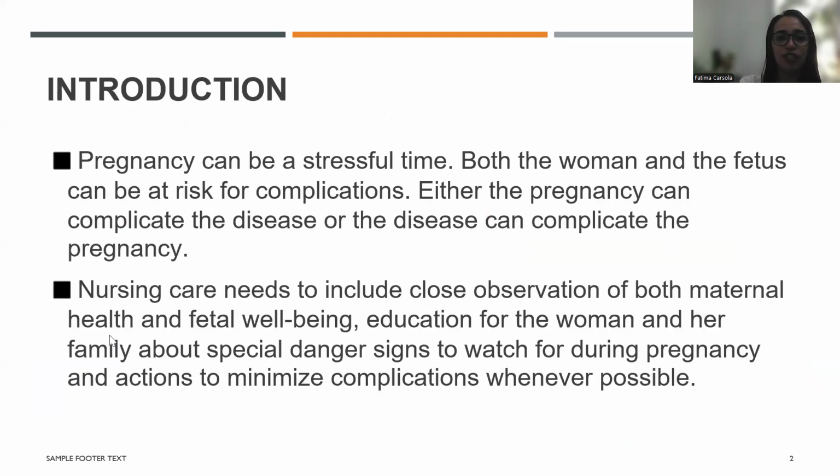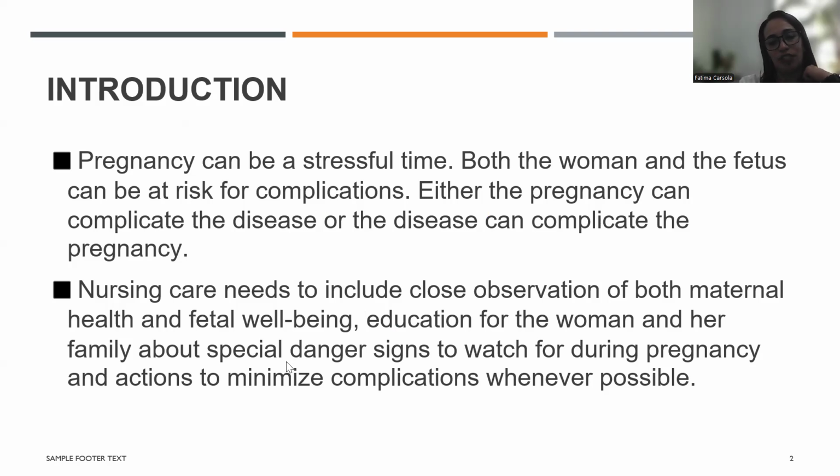As the introduction here, pregnancy can be a very stressful time. Both women and the fetus could be at risk for complications. So this is now the reason why we are having a discussion on the different responsibilities of the nurse, for you to be able to take care of the patient in the best way that you can. So you have to be observing the mother and the child.